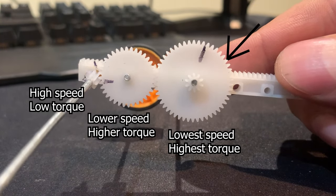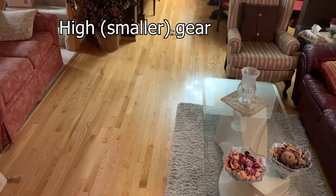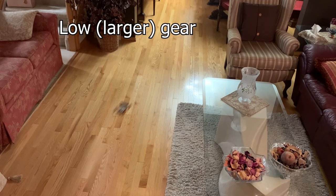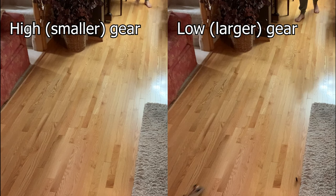You need a lot of torque to move an object from rest. The trade-off is speed. The car in higher gear should eventually overtake the car in lower gear. Lower gear will get you off the line faster, but a higher gear will give you a higher top speed. I just didn't have a long enough track to show that.